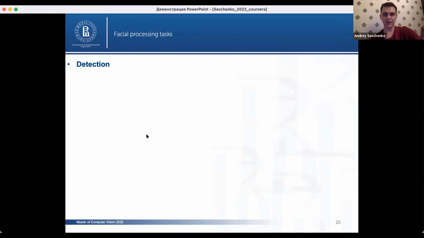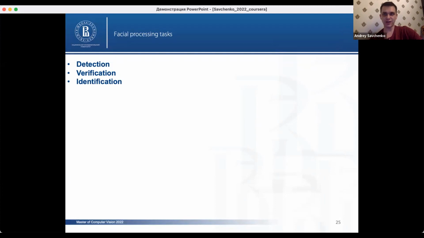The first one is detection of face. Face detection is just detecting the faces. It's a part of the object detection task. Verification is another task, when you have two photos and you try to understand if they are photos of the same person or of different persons. When you use your mobile device and try to open it by your face, you solve the face verification problem. The algorithm on your mobile device solves this face verification, but using videos.